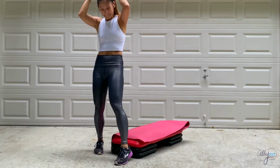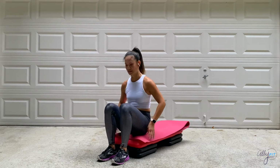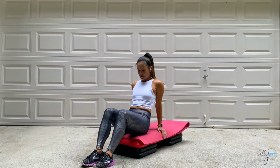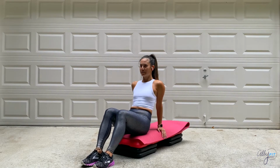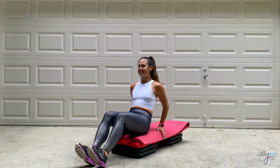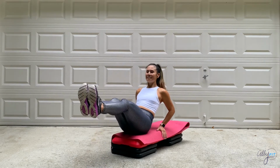Moving on to that second ab exercise, go ahead and take a seat on the short end of the bench. Okay, start to lean back and get into position. Notice I'm lightly grasping the bench behind me for extra support. Get ready, and let's start.